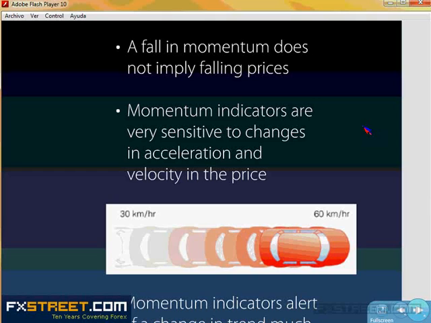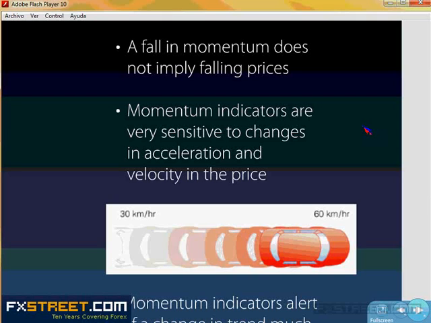The speed, in technical analysis, is so to say the distance covered over time. We shall see examples of that in a moment, but it's the distance covered over time. Speed is also a more sensitive measurement than price level. You receive an earlier alert of a change in speed before you realize a sustained change in the price level. And acceleration, in turn, is more sensitive than speed. The car has to accelerate first before it changes the speed. So the speed is also the measure of the price trend's changing slope, so to say.